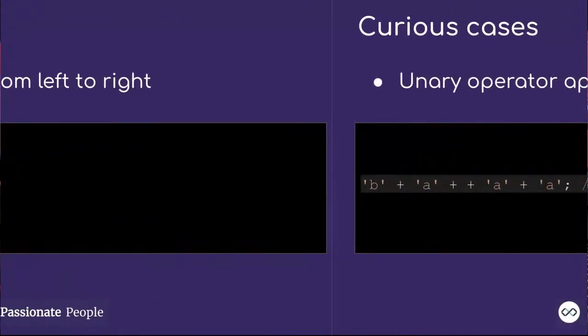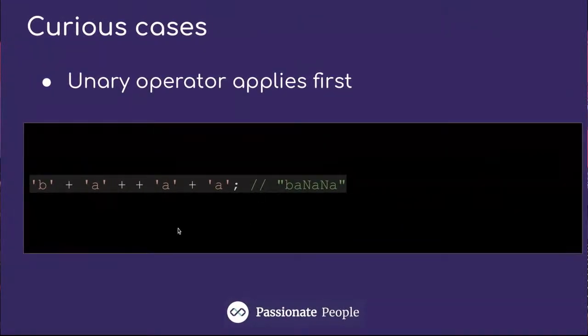That's an interesting case. Another one was circulating the Twitter sphere not long ago. I think a lot of people have seen it. So what's happening here? The reason for this outcome is that the unary operator happens first, and the unary operator is this one, plus string A, and what it's trying to do is convert this string to a number. However, A doesn't convert to a number, so it becomes NaN, and the rest are strings, so the concatenations are applied. This becomes BA. BA tries to be added to NaN. NaN also becomes a string, so you get BANaN, and then you get another A, and the outcome is banana.